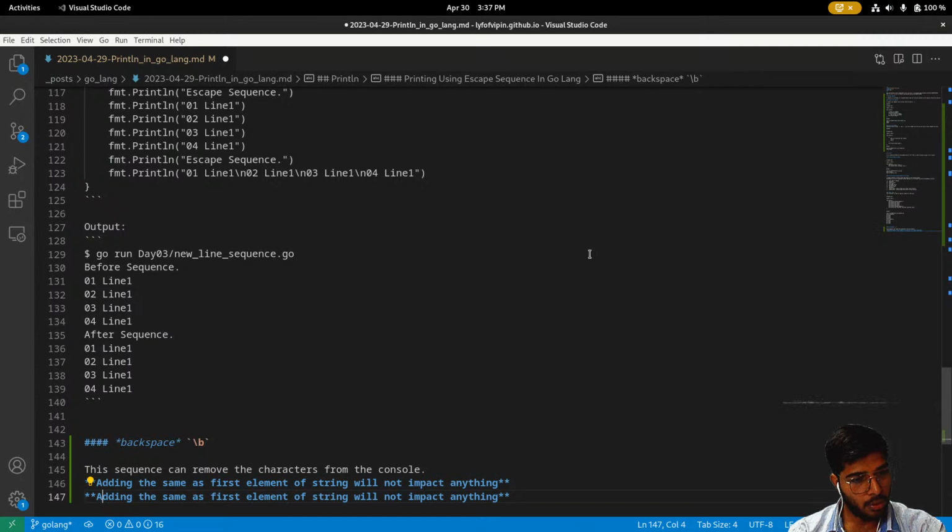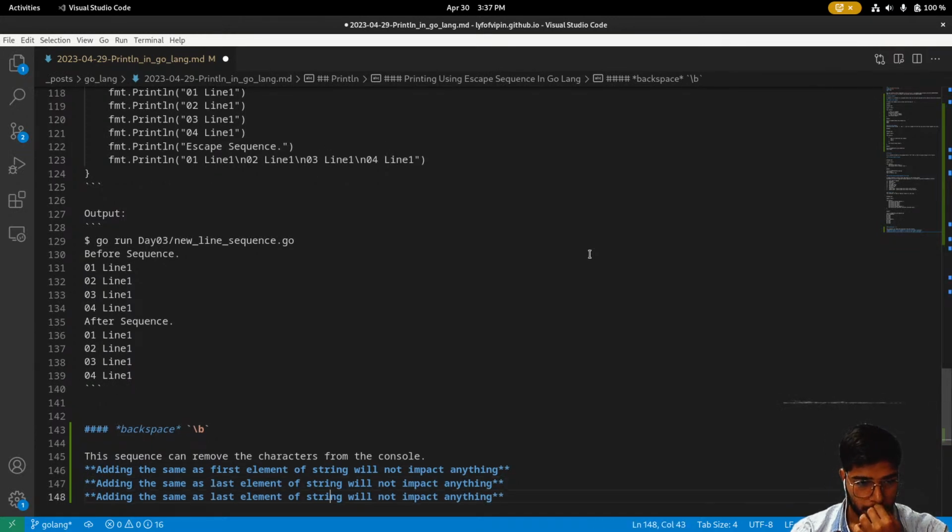Adding at the end, as the last element, will not impact anything again. You cannot remove the last element of the string with the same.